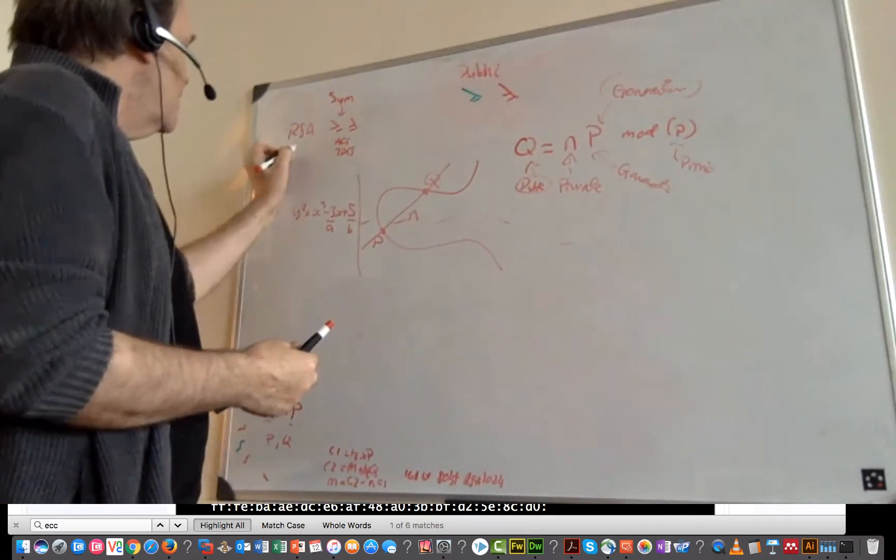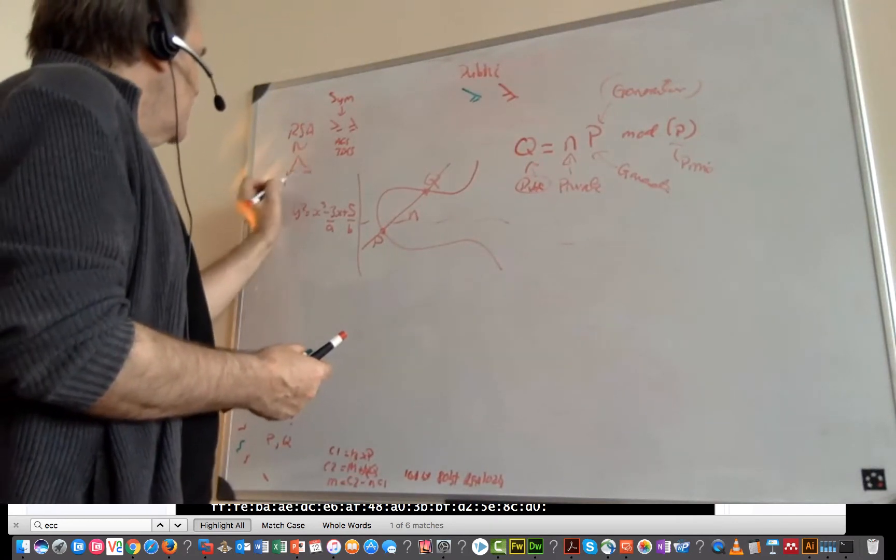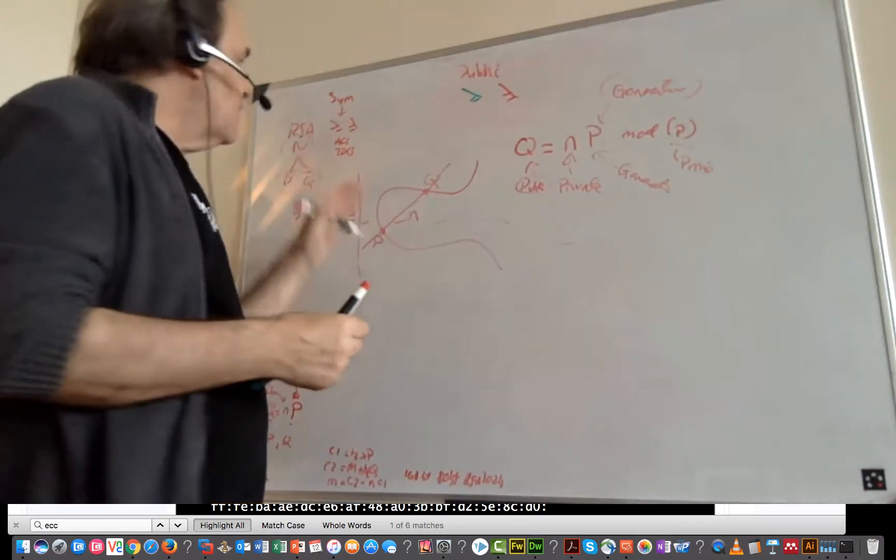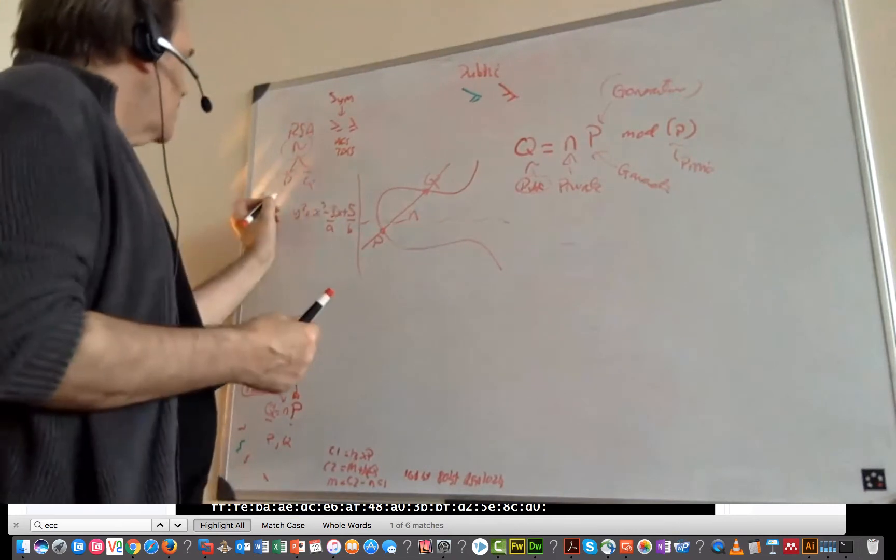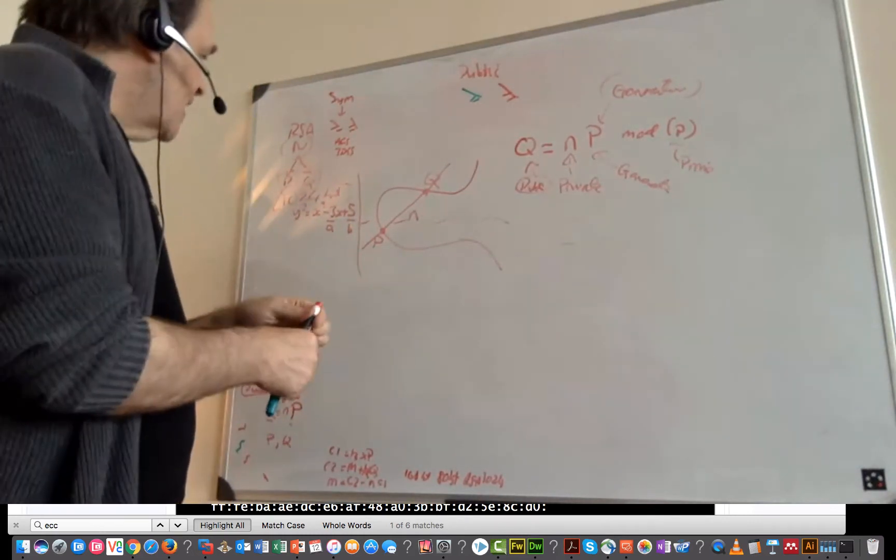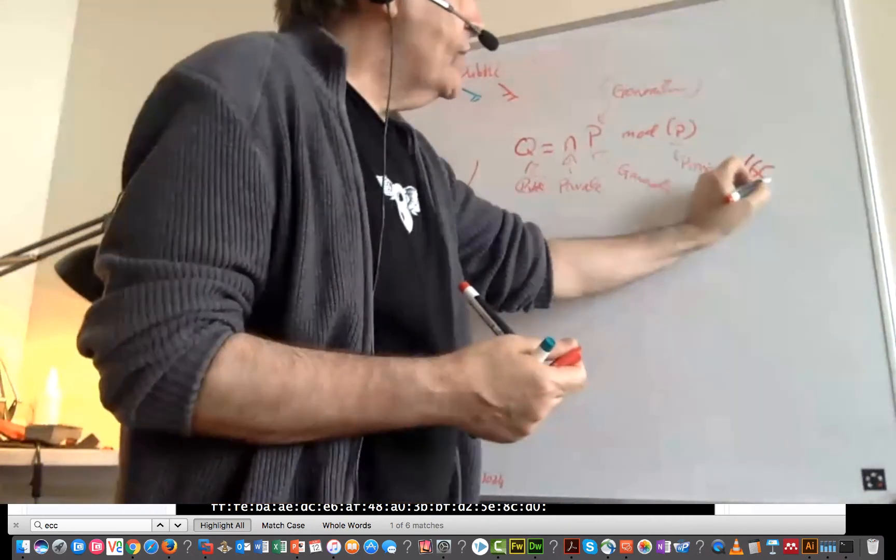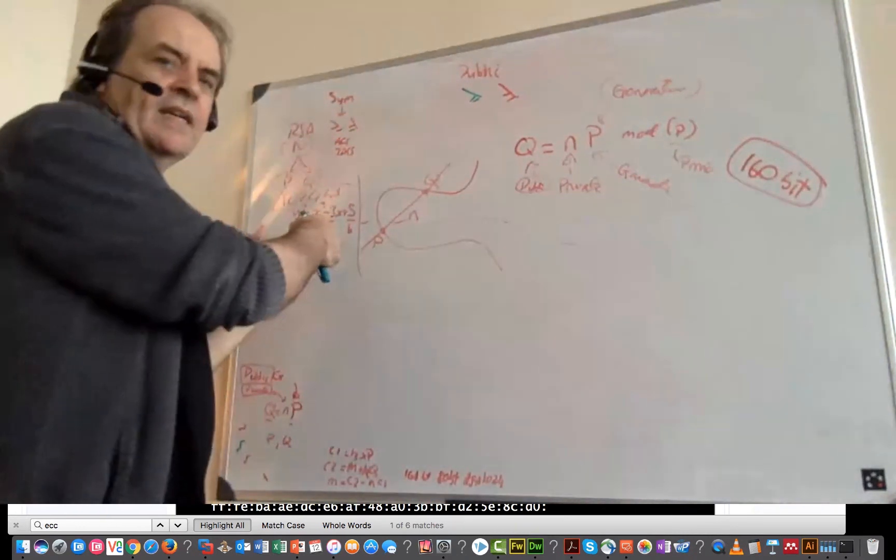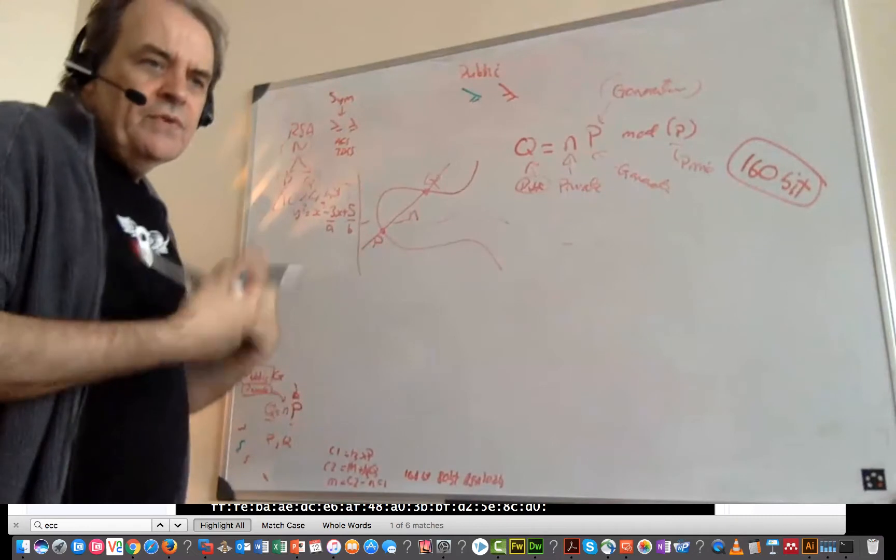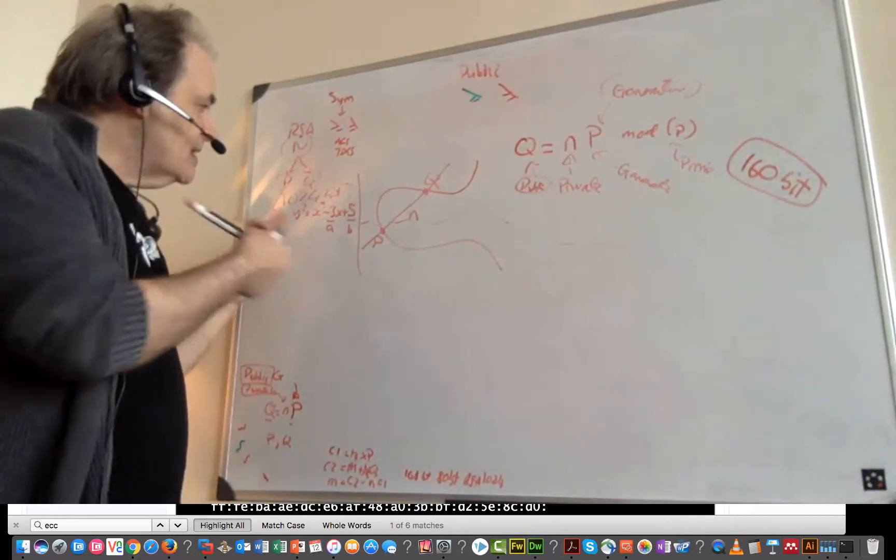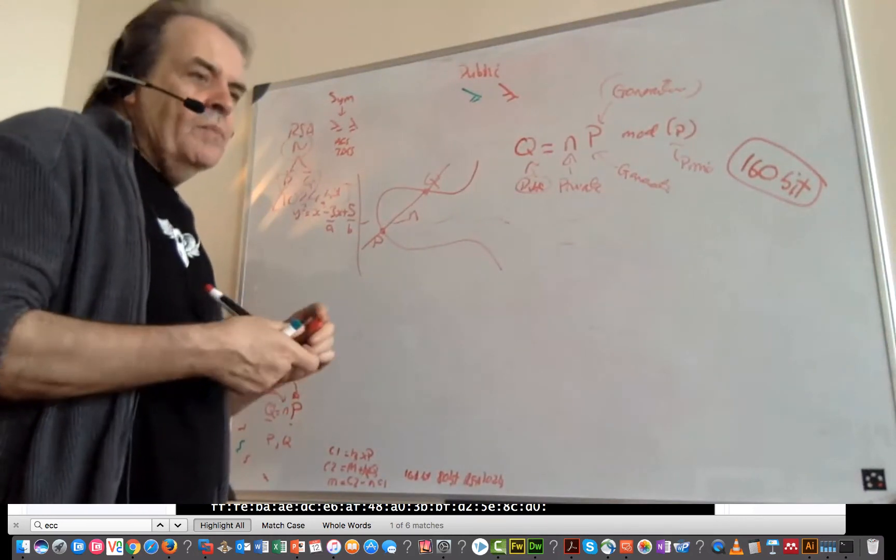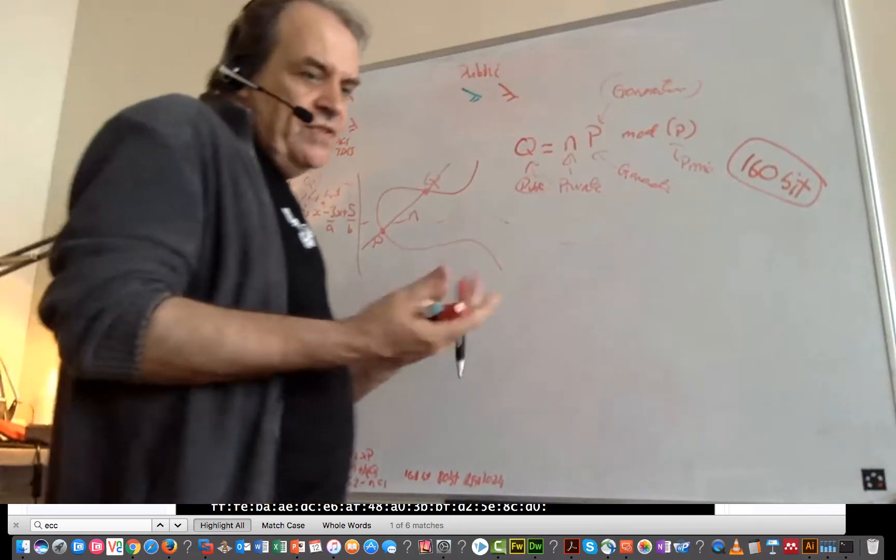With RSA, what we have, the strength, is that we multiply two prime numbers together, P and Q, and that creates a value of N. And then it's actually quite difficult to factorize this number to find the two prime numbers. Unfortunately, this leads to very large encryption keys. 1024 bits is a typical key size, where with elliptic curve, the same strength is 168 bits. RSA is quite power intensive, CPU intensive, and memory intensive. It also eats up a lot of battery power if we're using it for an embedded device. It's hungry in terms of computational power, where elliptic curve is much smaller keys. So elliptic curve ciphers are often used in low-powered applications to provide the identity of a device, such as a smart card.